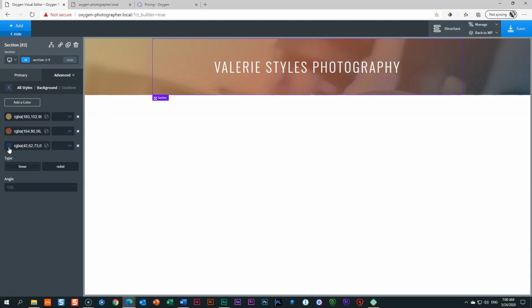But there's one more feature here that looks a little bit complicated, but it shouldn't scare you. And that's this part over here. I'm going to put it in percentage, and then I'll tell you what this is. I have it in percentage now. So this gradient runs from left to right. That's how you have to envision it. The first part of this gradient is this one. How much of this gradient do you want to apply to this entire section?